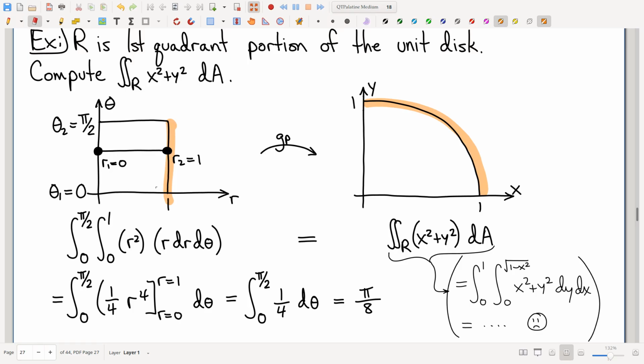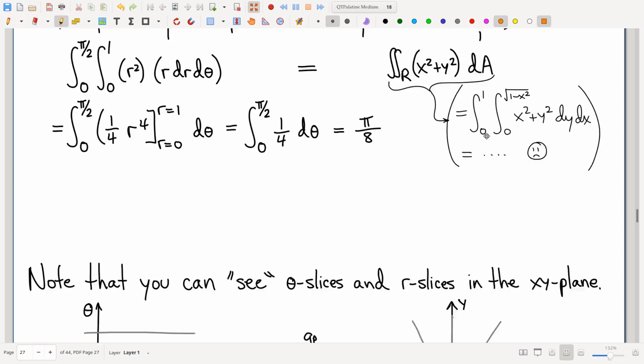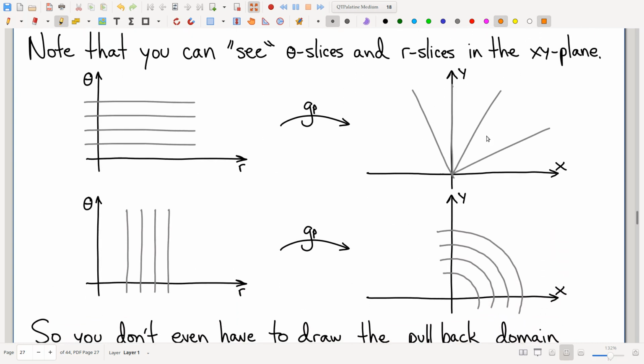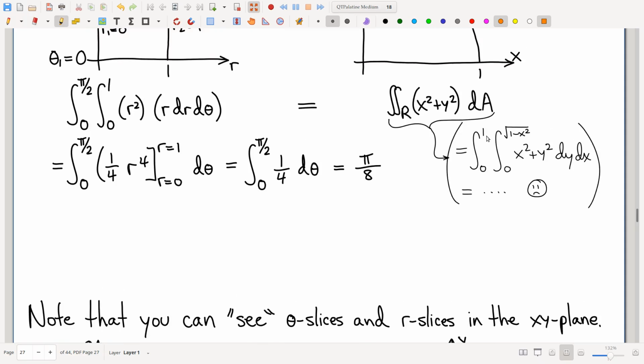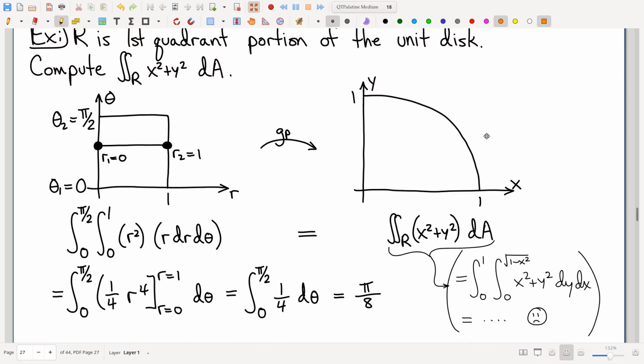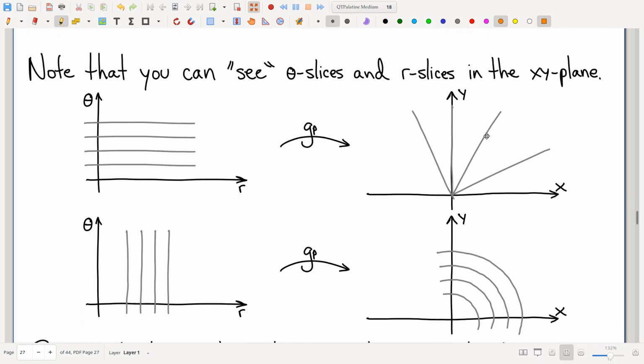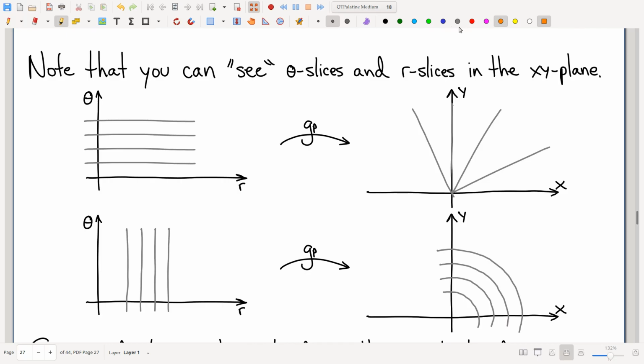Okay, now here is a different take. By the way, this is, in some sense, depending on how you think about it, everything you need to know. You can, I suppose, constantly do it exactly like this, and that will work. But there's a much easier way to think about this whole thing, and that is to point out that when you take your pullback domain, and let me draw my pullback domain again, maybe it's some rectangle like in the last example.